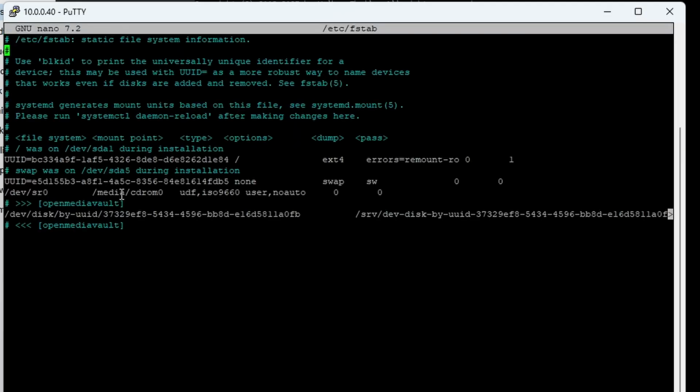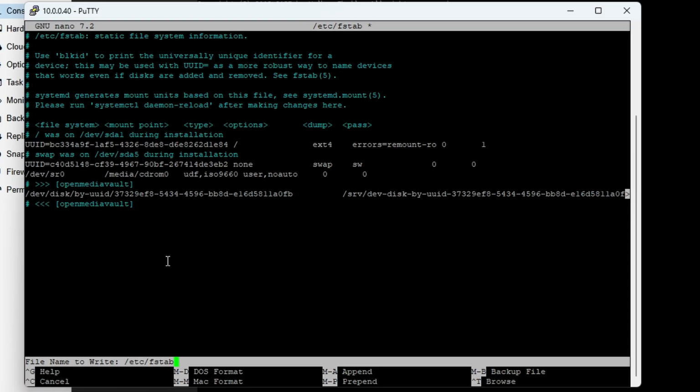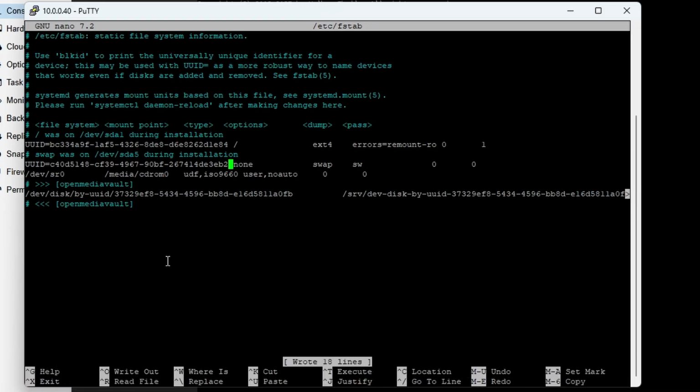/etc/fstab, and then in here you're gonna find the swap. You see how you have swap here? So you're gonna remove this UUID, and you're gonna input the new one. So UUID equals, you right click. Then to save this, you're gonna do Control O, then you're gonna do enter, and then you're gonna do Control X.